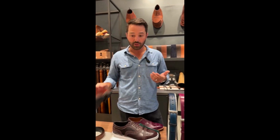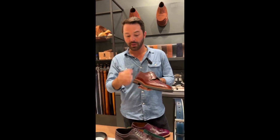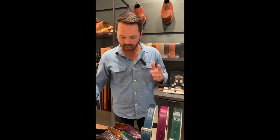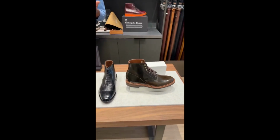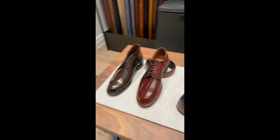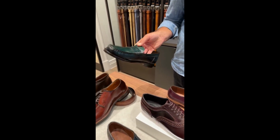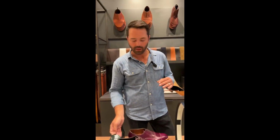I think a denim in the Drake would be a real solid winner too, especially if you threw that double sole on there and gave it that really light kind of foundation. So that's the lineup there. Again, Higgins, Park Boot, Dundee out of the vault, Park Avenue and Strand in your classic dress, Strand Sneaker in sport, and then the Newman in the hand sewn. So really solid lineup, some colors that we are very excited about.